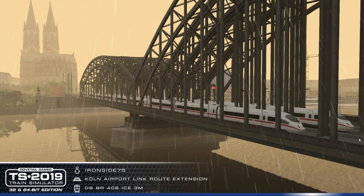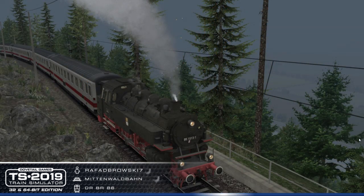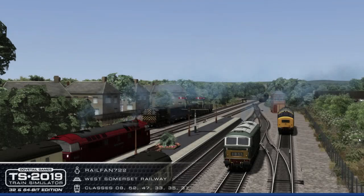Okay, so we're going to do the return journey, Skegness to Cleethorpes. But this time, we're going to do it in a Thompson B1, which is probably a locomotive that would have done it in the 1950s. The Thompson B1. I would think it would have been either a Thompson B1 or a 9F, or maybe a Black 5. That'll be the three locos I reckon would have been used in this area. So we're going to use a Thompson B1, and we're going to have 4 coaches, which is alright really.